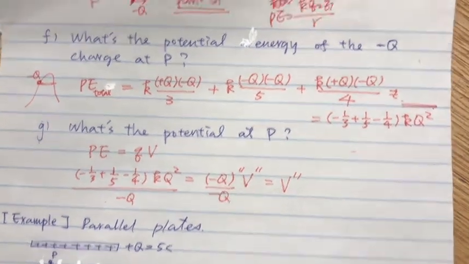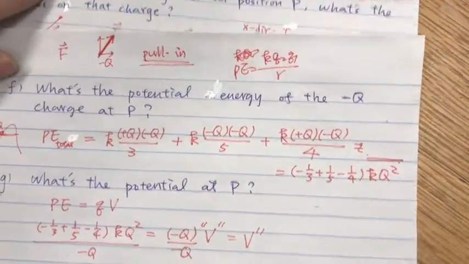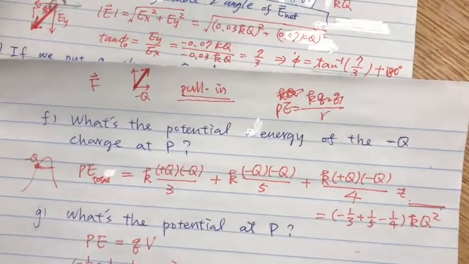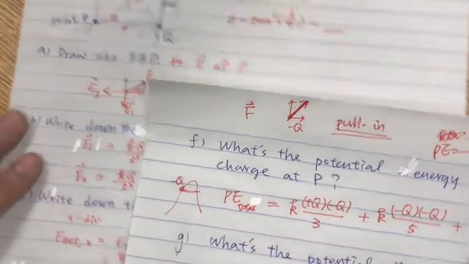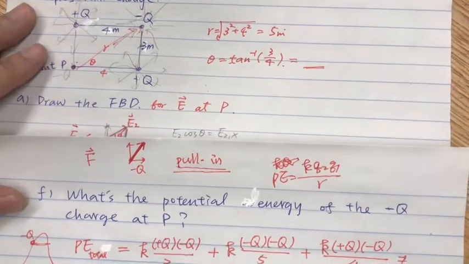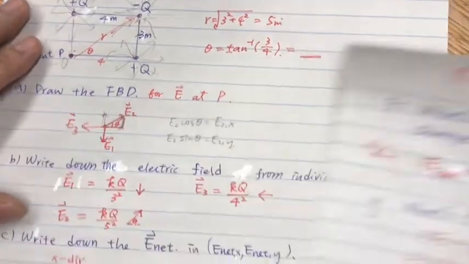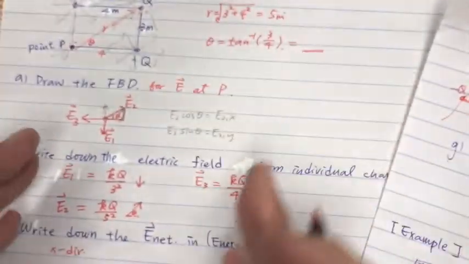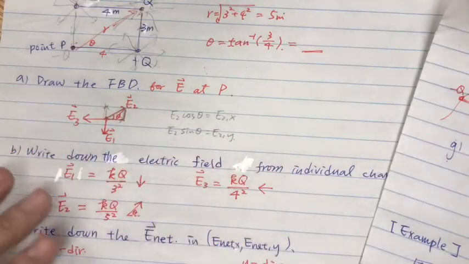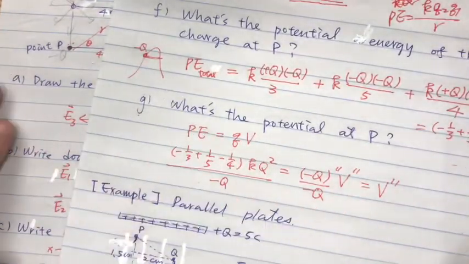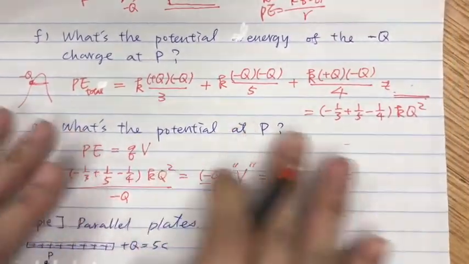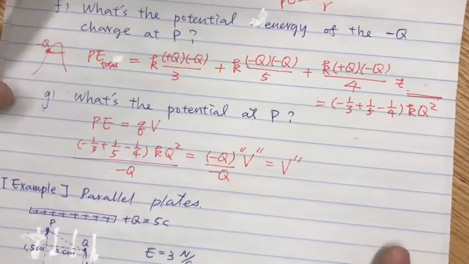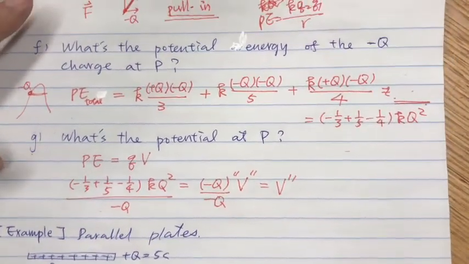So I hope in this example you can clearly see the structure is pretty similar to what you learned in mechanics. The only thing you need to pay attention to is how to do the vector addition, and how that vector addition is different from scalar addition, and try to be careful about the sign, the direction, the magnitude, and all of that.